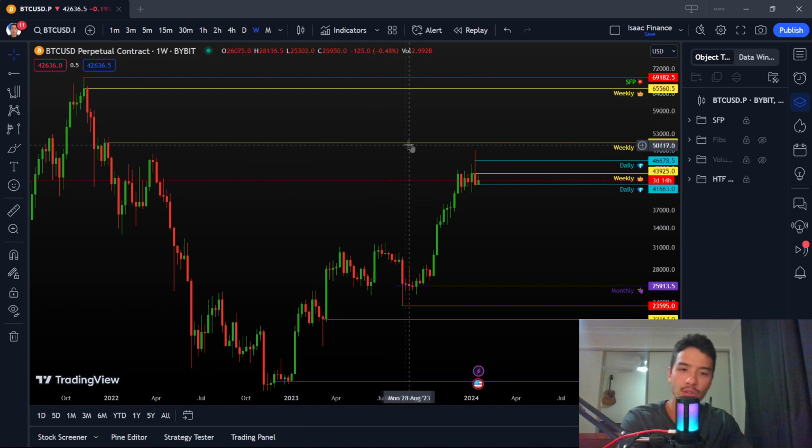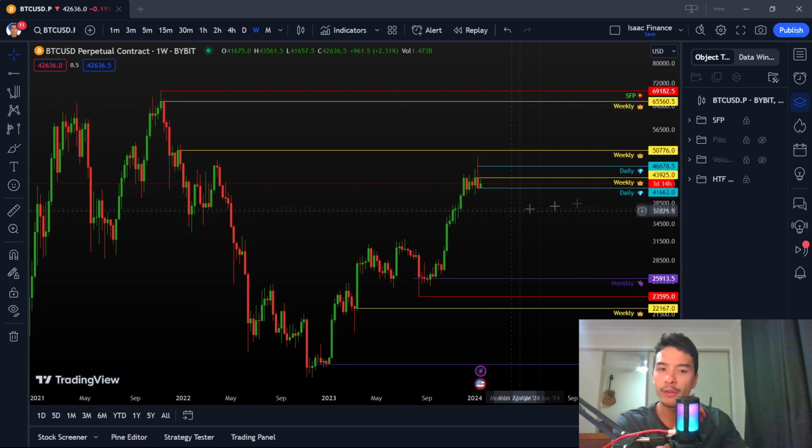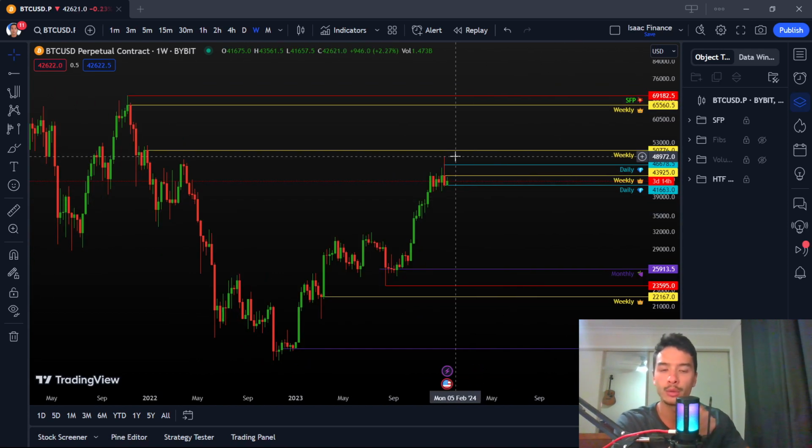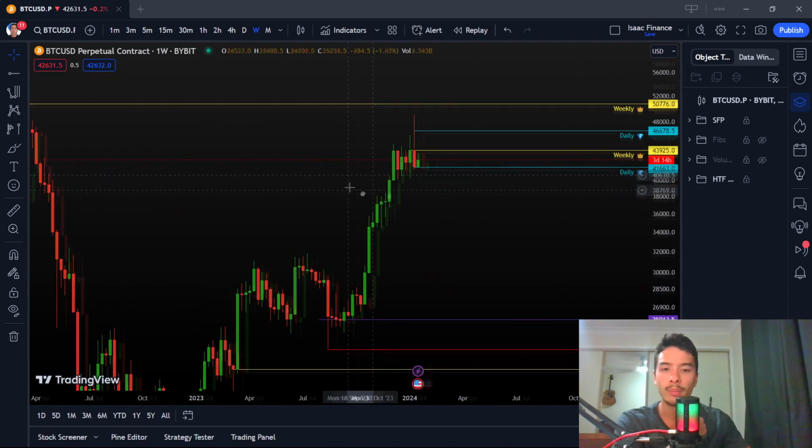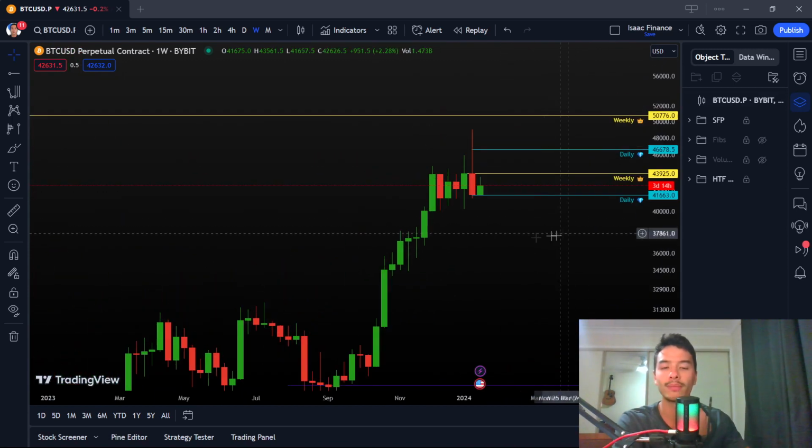Now, this one's already been hit, so I can delete that one now. So right now for our swing flare pattern zones, we have the previous high, which we've already formed here. So that's one that could potentially happen. We've got the one all at the top, and we've got one here. We've also got one in the low, but these are not as important.